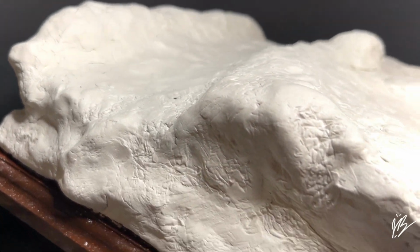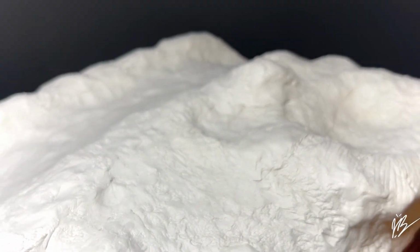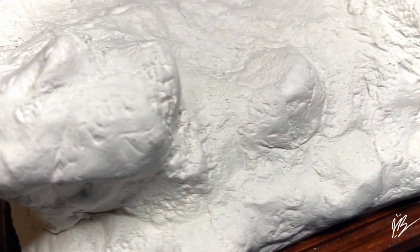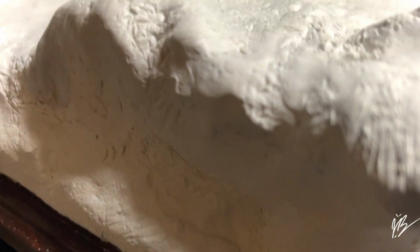Just remember that although I'm applying a lot of texture and a lot of detail throughout the entire process of the Airdry Clay, we're going to cover it up with a lot of stuff. So anything that does poke through, I just want to look very natural. As we run through some of the glamour shots, you can really see that it's a very simplistic base, but overall it has a lot of texture for the water feature and things like that.